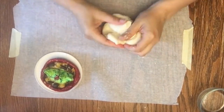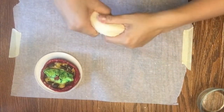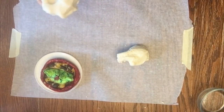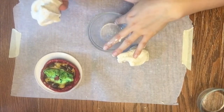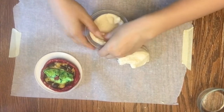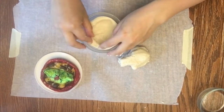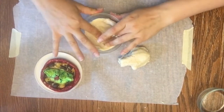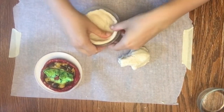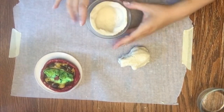Once you have your dough a nice consistency that you're ready to mold or sculpt with, take about half of it — maybe a little bit less — and press it into a little container. Use plastic or glass so that it comes out easily; you don't want it to get stuck in there. Press it down and kind of build the shape of the pot.